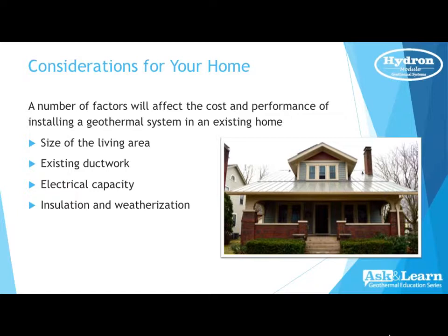Insulation and weatherization. Kyle, that is a big one, isn't it? Oh, yeah. I think we sell just as much insulation and weatherization as we do geothermal because it's so important. Absolutely. We do want the house as tight as we can possibly get it, therefore reducing the size of the equipment, reducing the energy bills, as well as the overall dollar amount that it would cost to put in the unit.